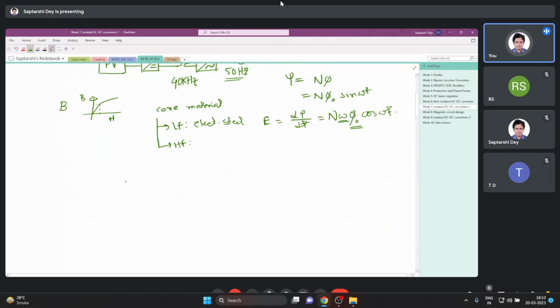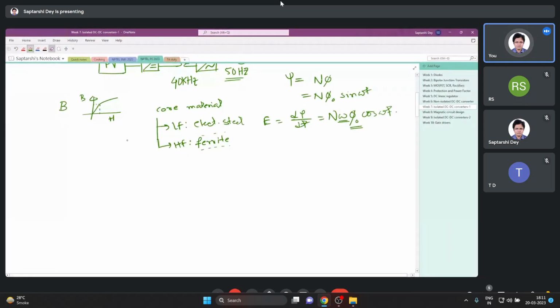Okay, it increases frequency, eddy current, and increases losses. So for high frequency transformer, the primary element is ferrite. There are other high frequency transformers which go for very high frequency, quite large, and they use, I think, some nano particle based material, but they are very advanced. Primarily for our application, even till 100 kilohertz we can use this ferrite core transformer.